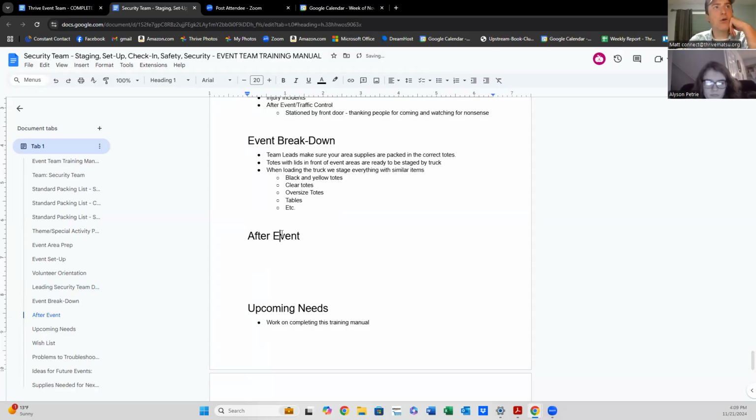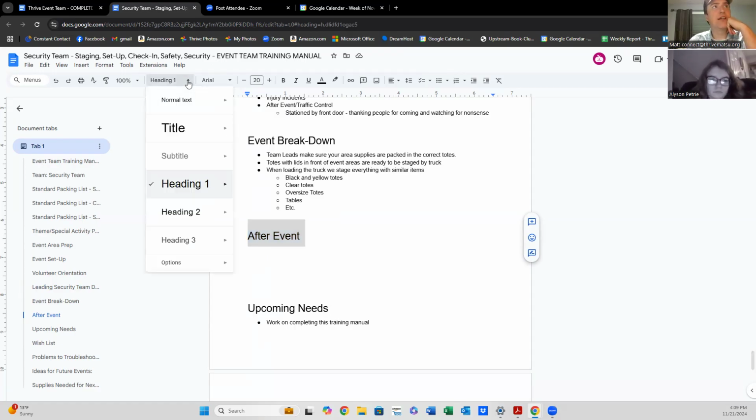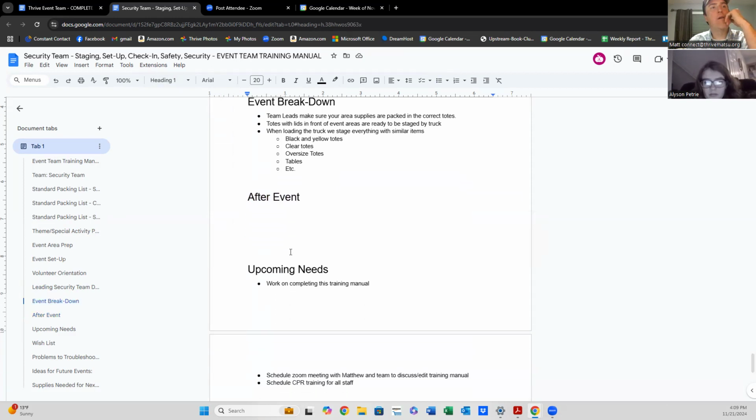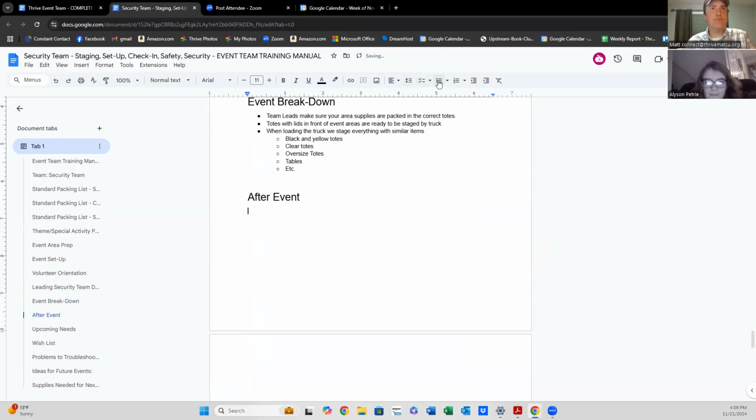As a side note, you probably already know how this works, but when you highlight this, you can select right here what type of heading you want. That way it creates a clickable glossary. These are all H1, and on some of them I use H2 as well.